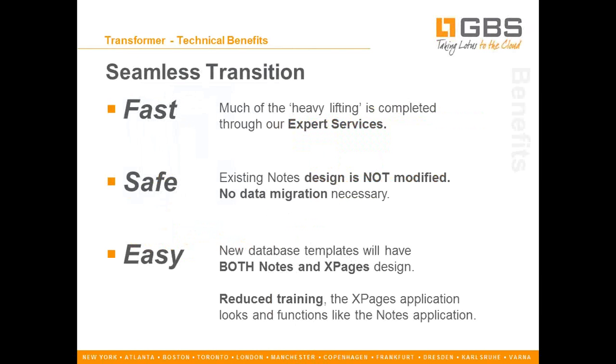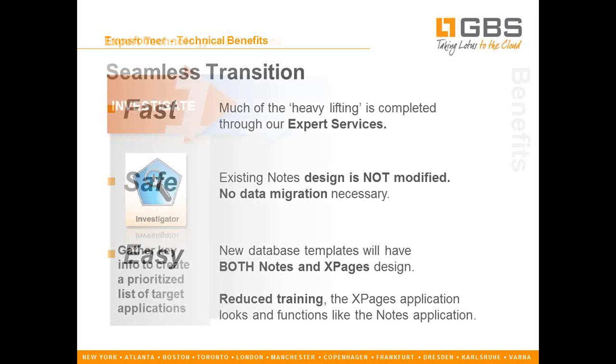So there is actually a seamless transition from your traditional client-based application to a transformed X-Page application. Why? Because our Transformer process, along with our expert services, is fast. Once again, it's safe because we're not operating on any of the data. We're only operating on the template of the application. And it's easy because you're going to see reduced training needs in the end for those applications because we faithfully and accurately reproduce the layout and business logic of that application in the X-Pages application.